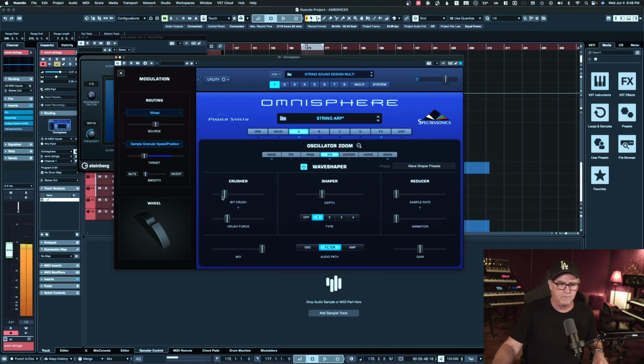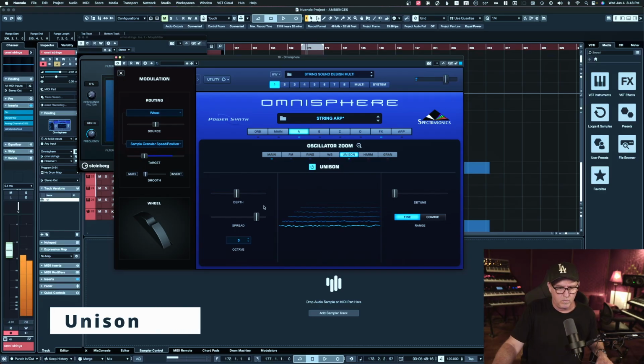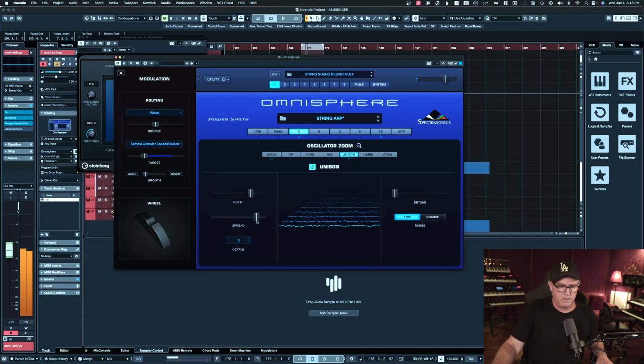If I take this off, it can add distortion. And then you have a unison, where it's basically adding multiple layers of the same sound.